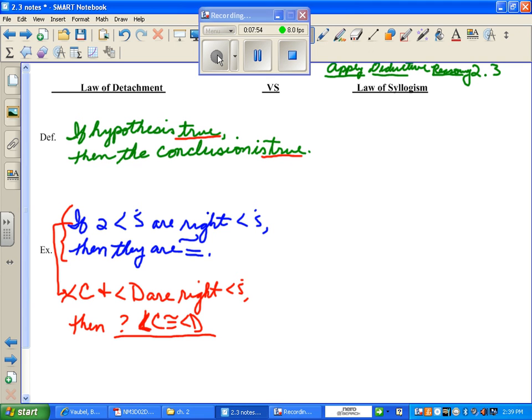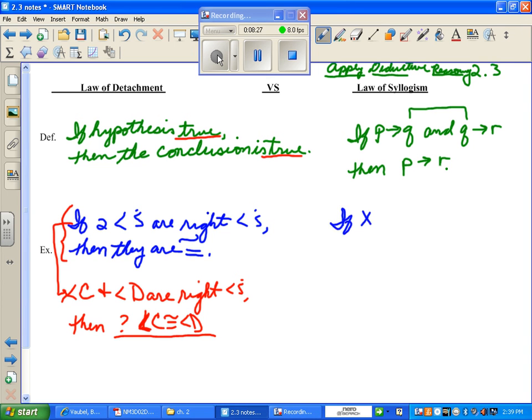If we use this law of syllogism, actually I said that wrong before, syllogism, it's a soft G. What we are saying with the law of syllogism is if P implies Q and Q implies R, then P is going to imply R. So we have this like connector going on here. So it's three parts.